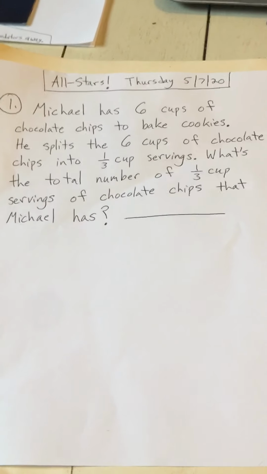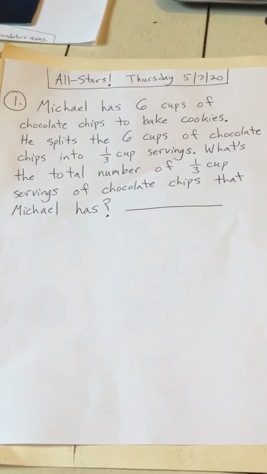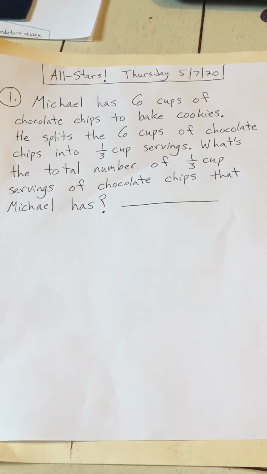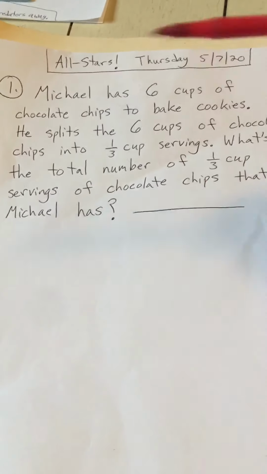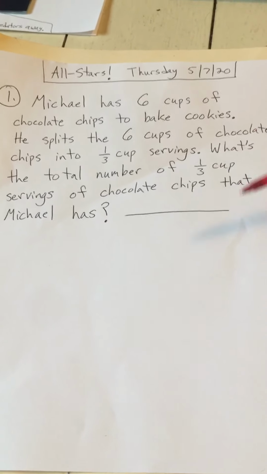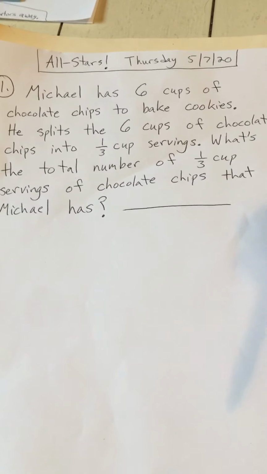This is our challenge problem in our Google Classroom assignment. So find this assignment and we're going to solve it now. First time through, I'm just going to read it to get as much information in my brain as I can, and then I'll read it again and annotate the second time through.